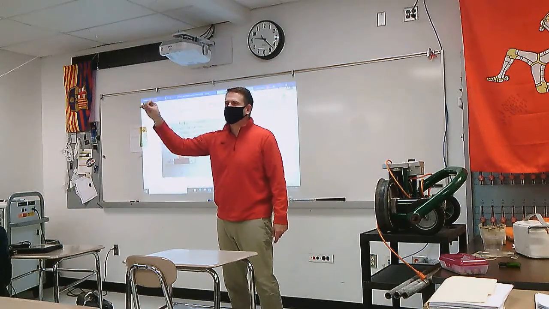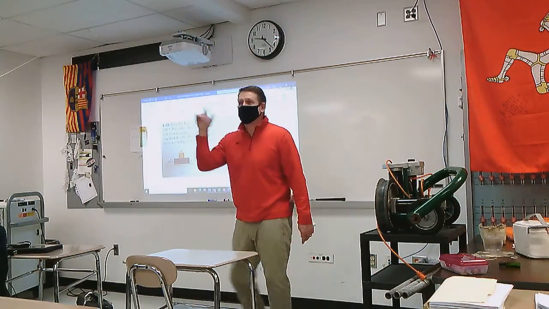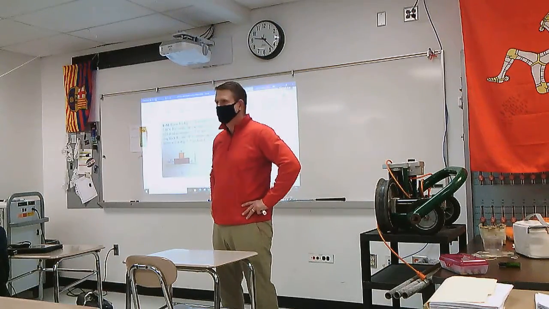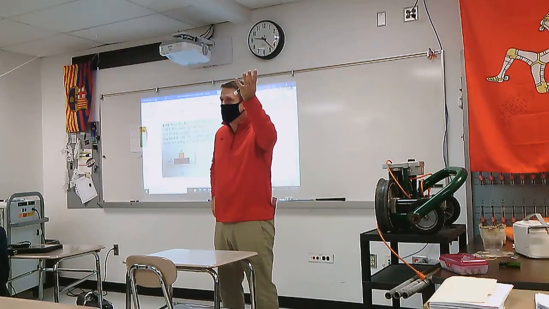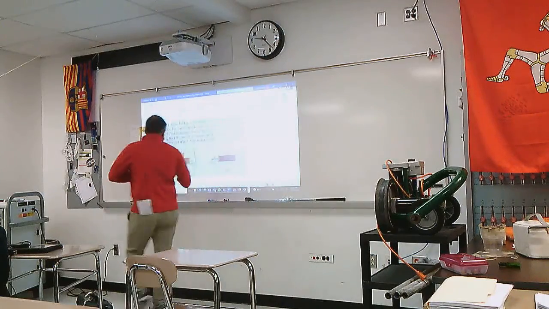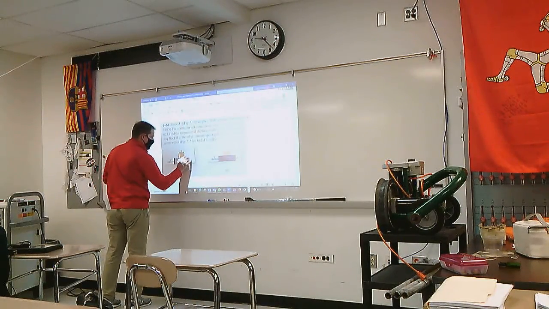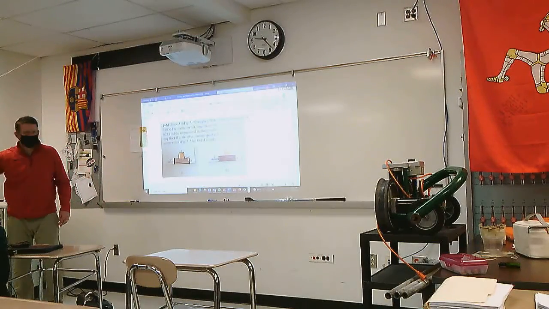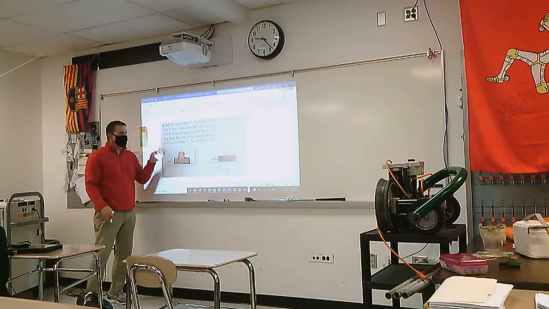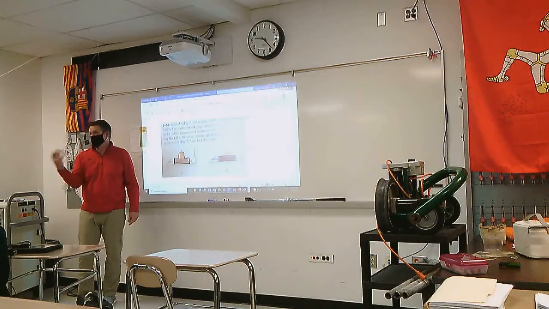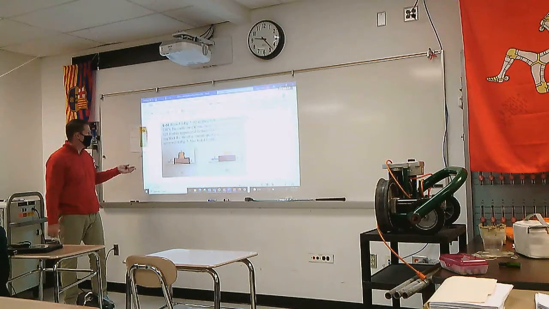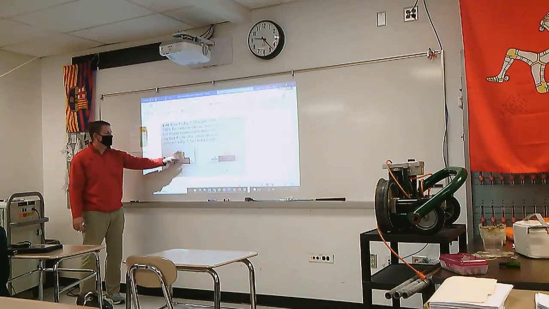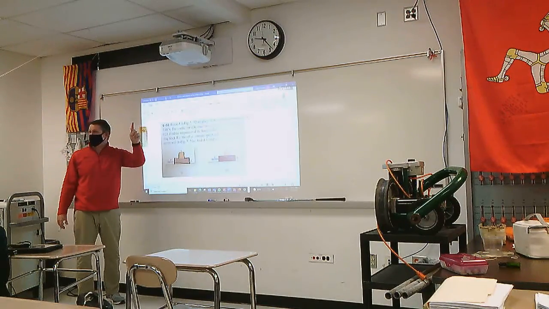If block B rests on block A, or block A rests on block B, how many objects do we actually have? It's really just one object. Just treat it as one object, and you don't even have to get into any of that stuff, unless it asks you something specific about block A. This question does not. Find the magnitude of the horizontal force necessary to drag this entire system forward at a what?